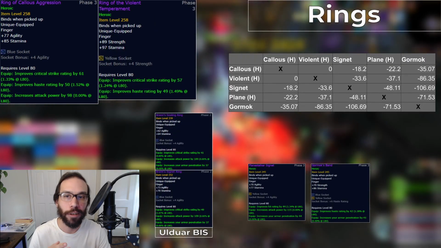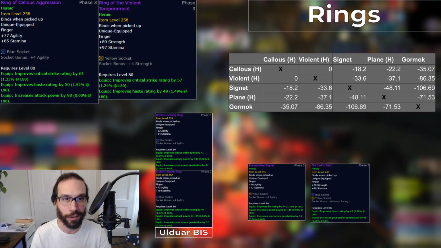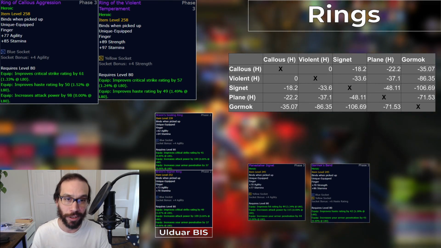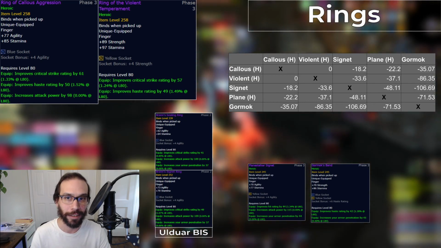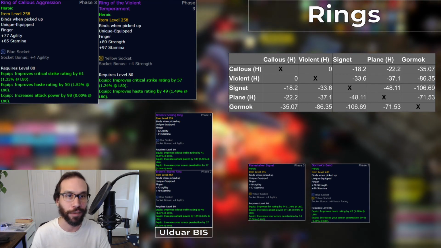There are two new BIS rings in TOGC as we move on up from the two Algalon rings in Ulduar. Brand's Signet Ring, which is from the Algalon 25 quest item, still holds up very well, and is definitely still worth using, but it very slightly loses out to the Callous Aggression and Violent Temperament ring. The Sealing Ring from 10-man Algalon, however, can be freely replaced by a few more options.